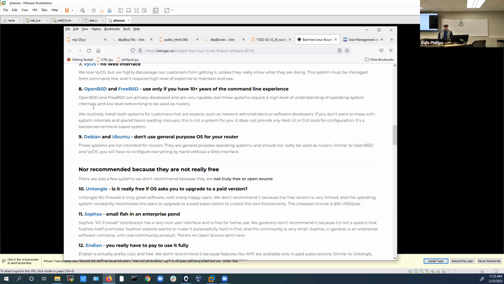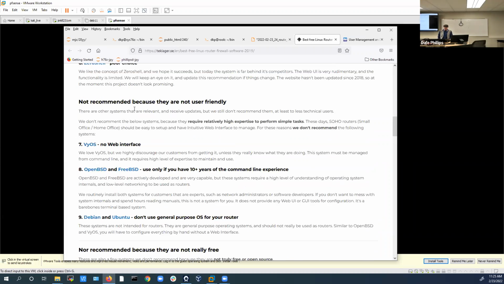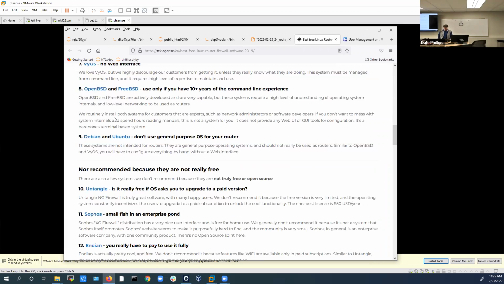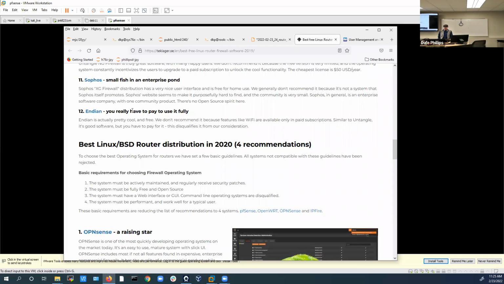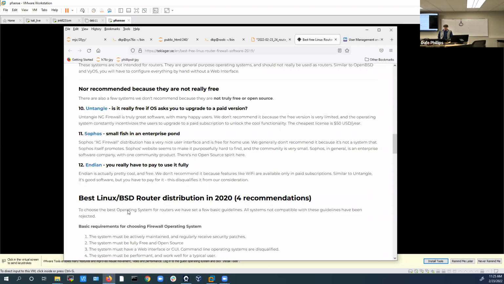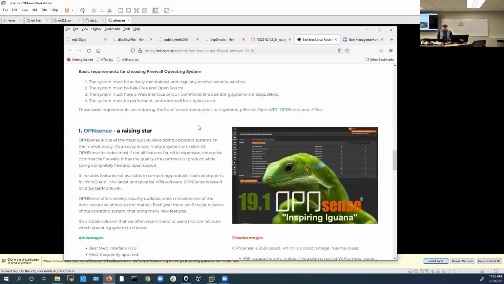That's kind of not so true, but you do kind of need to know what you're doing if you're going to make any Linux distribution a router firewall. I don't recommend that, okay? These are what you would have to pay for. You know, they're encumbered somehow.